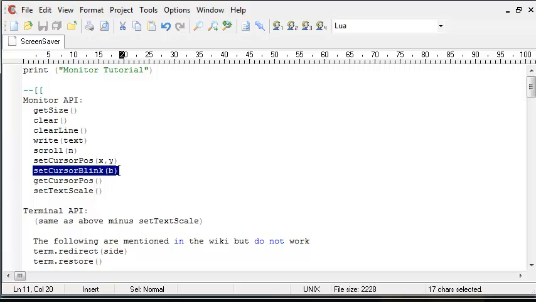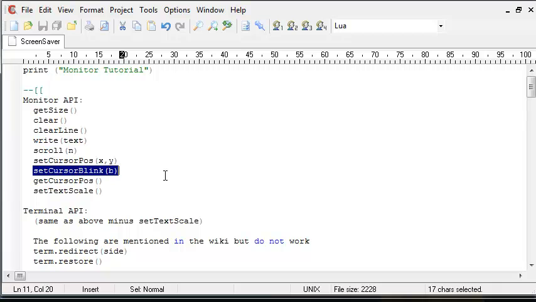Your monitor has no cursor blinking by default. The most useful I found for this function is when you're debugging and writing your program, and you want to know where on the screen you are so you can line things up and make them look good. In real application, once you've got your program written, there's not a lot of use for a blinking cursor because you can't input anything into a monitor.